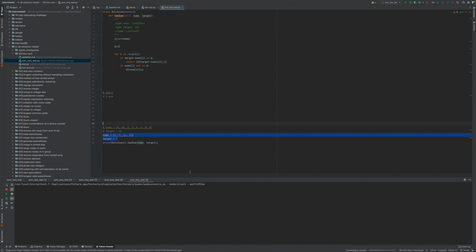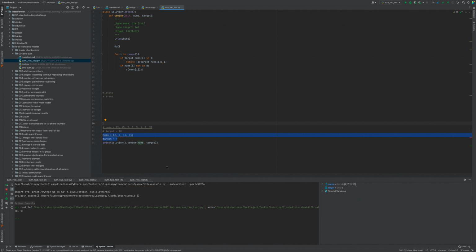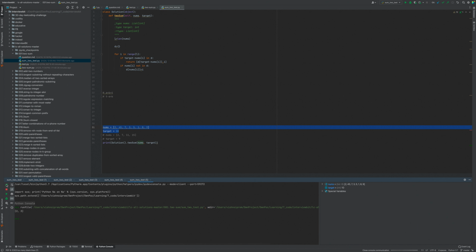You can see here 0 and 1 is working fine, but this case is not working. Let's see, 2 and 3, which are not the correct numbers.